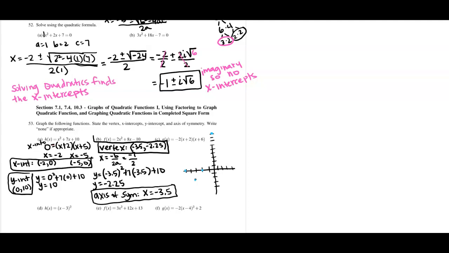And then my axis of symmetry, right, is going to go through here. And that just helps me to see, oh, well, I'd have another point over here, right? Because every point on one side of the parabola is going to match up with another point on the other side. So that axis of symmetry can help us find more points if needed to help us draw that graph out. Okay, so this is all part A here on the top.